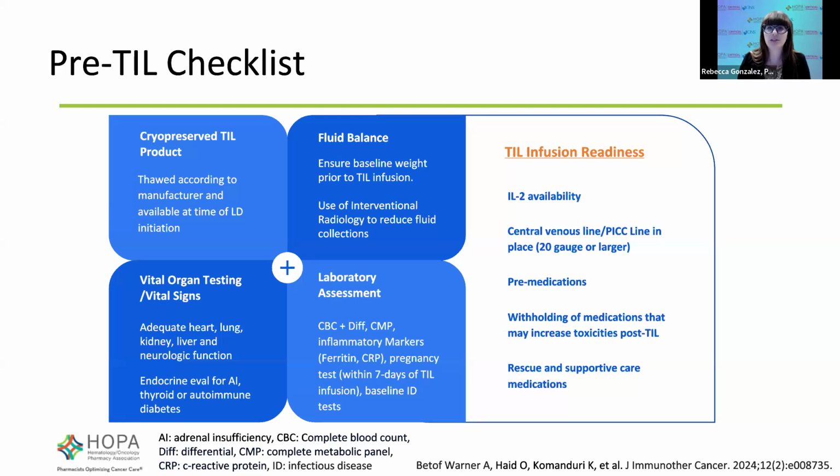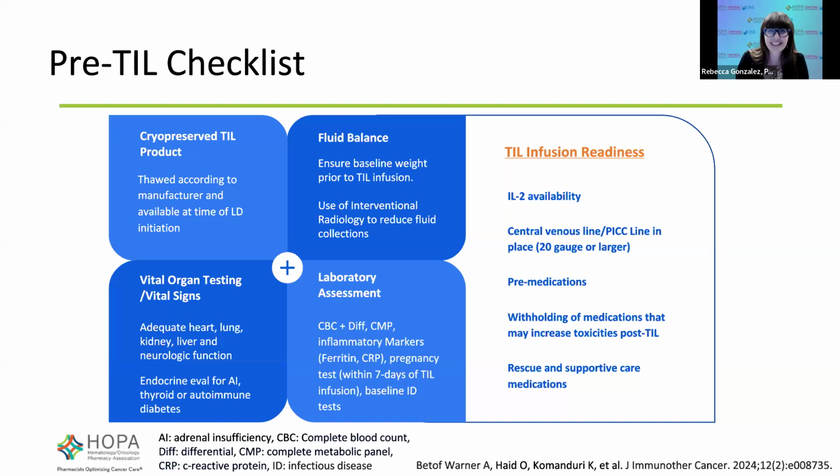As for toxicities, we discussed those for lymphodepletion, and in the future we'll talk about some IL-2 related toxicities. We really want to ensure that a patient has adequate organ function. We don't have any abnormal lab values where we need to support or transfuse a patient. Many of these patients have received targeted therapies and immunotherapies prior to coming to TILs, so they actually may be on prednisone for physiologic dosing due to adrenal insufficiency. So certainly those patients that have a history of having crises during a stressful situation, certainly incorporating some of our consultative services like our endocrinologist into the mix is really important.